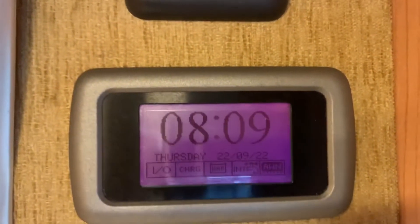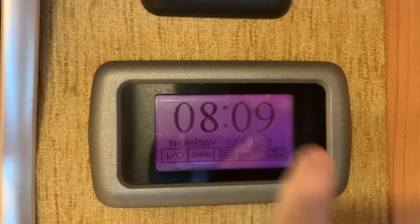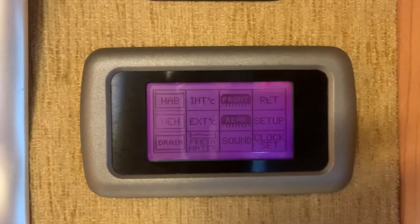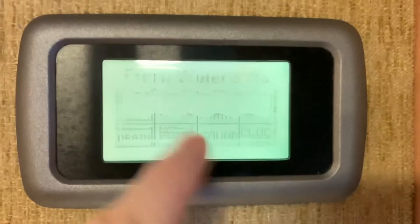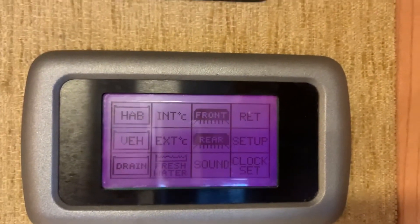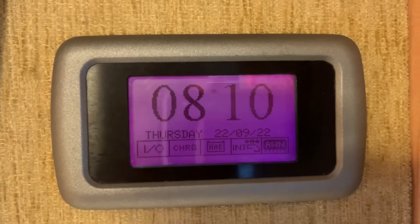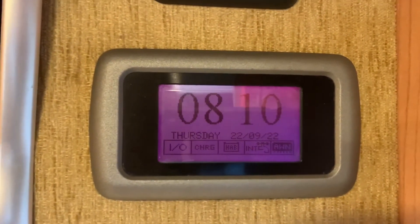That's essentially it — it has all the same features a normal control panel will have, just in a slightly different layout. At first glance the touch can be a little unresponsive and you have to get used to where to press and how hard. I did forget to mention the fresh water, so let me quickly show you — you can see the fresh water tank level there, and pressing brings you back out. It's very simple to use once you know what you're looking for. I'm Sev, I hope this video has been useful — thank you very much for watching.